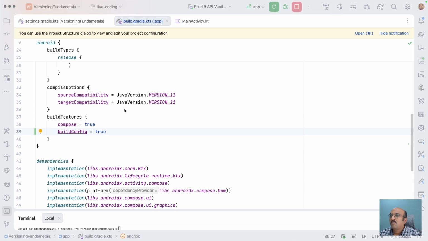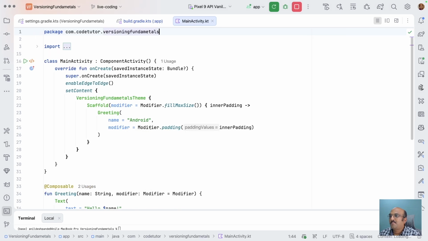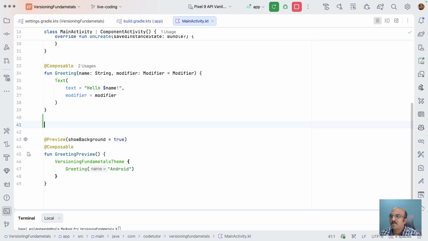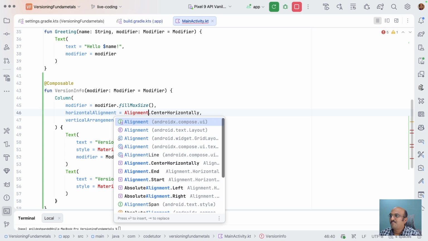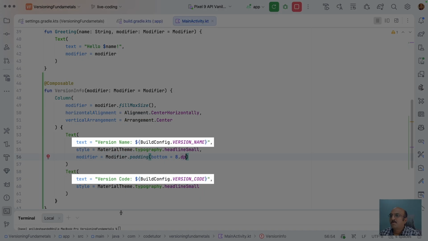And now let me go to the main activity and try to render this particular information. For that, I will have to create a composable function that will be something like this, version info, and it will be a composable function. Let me fix the imports.